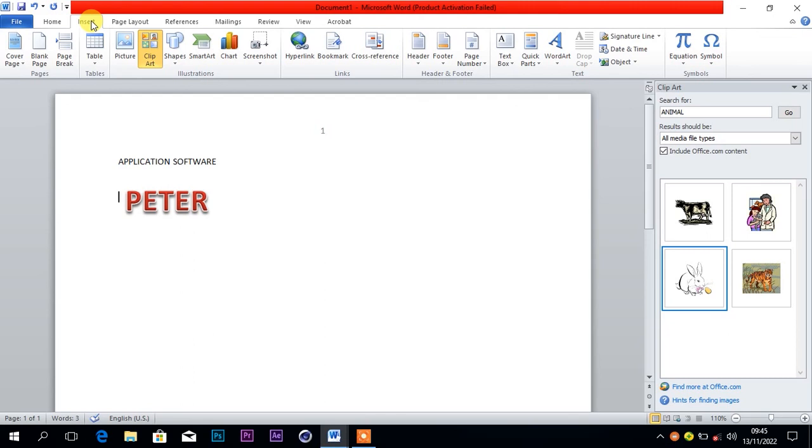So those are some of the tools that we use under the insert. But here we had talked about this hyperlink. This hyperlink, we shall see it on a separate day, because there are things that are related to linking a text to a certain destination or a certain document in a folder somewhere else. So we shall see that one in another session. So for today, we can end here.